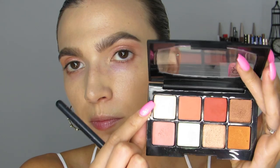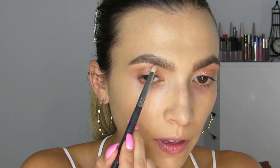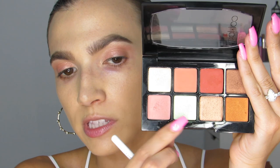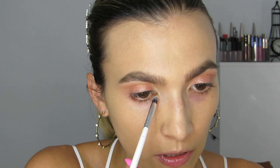Nice and blended with a little bit of definition. Now I'm grabbing a Morphe M431 pencil brush and picking up a curly white shade to put underneath the brow bone. Then I'm grabbing another pencil brush and going into a super cool green fluorescent shade in the corner of the eye — blending it into the lid by bringing it inward so it looks like it belongs. I'm also bringing it underneath. I want this to really pop — it's bright but green, so it gives that fun vibe.